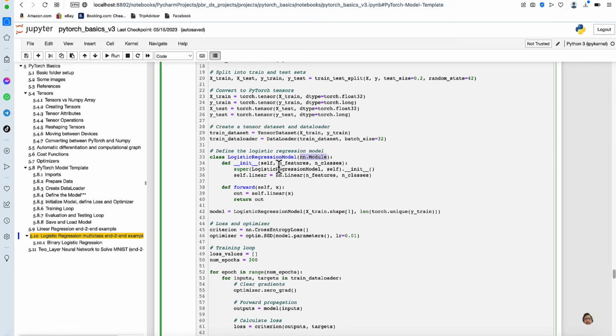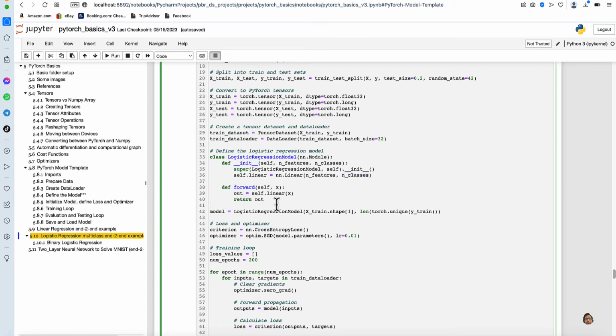I'm passing two arguments in the constructor, n features and n classes, and then whatever model you are specifying, you call the constructor of the superclass, which is nn.Module, and then you are defining what you are doing with nn.Linear, which is the layer that I'm defining here with n classes, and then in the forward step I'm passing through it.